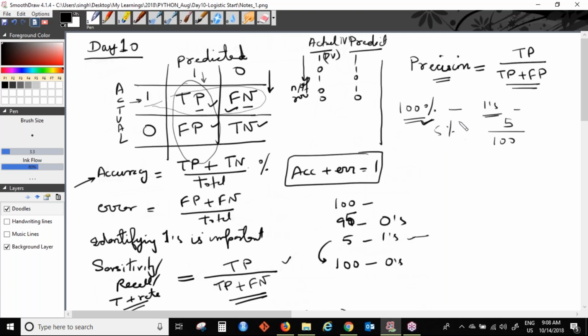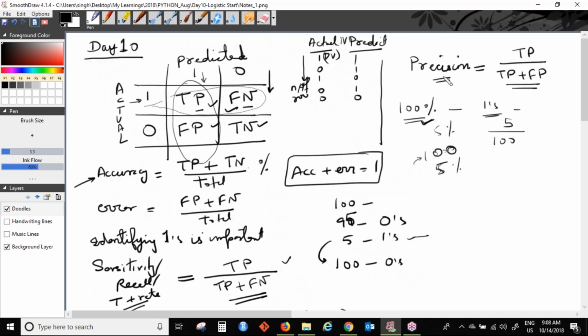This is like shooting in the dark. You have shot 100 times in the dark and 5 of them hit the target. Will this be good? No, this is not good. Look at the number of times you have tried. This is just like luck. Obviously, if you shoot so many times in the dark, a few of them might hit the target.